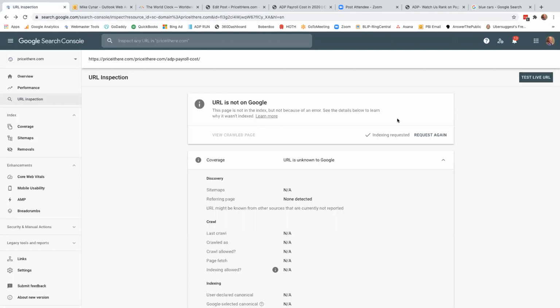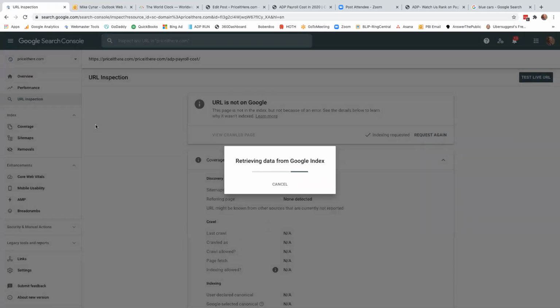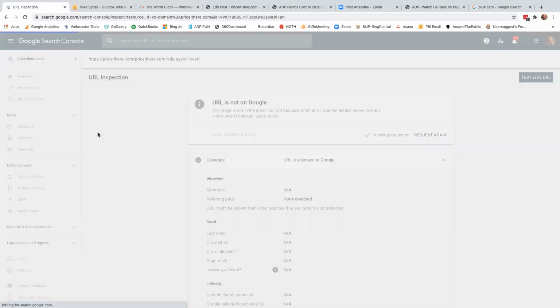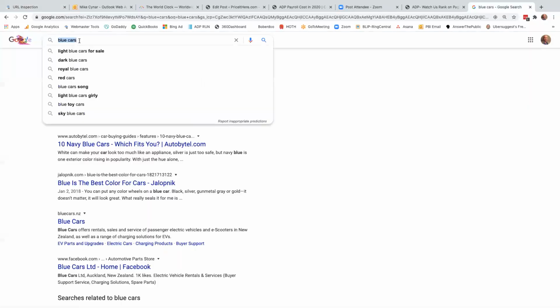All right, let's get right back over here. I'm going to see if this page has been indexed, we're going to search for it again. It'll tell us if it's been indexed or not. So unfortunately, this is where it gets ugly. Right now, this page has not yet been indexed. So even though I've submitted it, I'm still at the mercy of waiting for Google to do it. And what will happen is they'll tell me once this page is indexed. In fact, let's just go ahead and Google it.